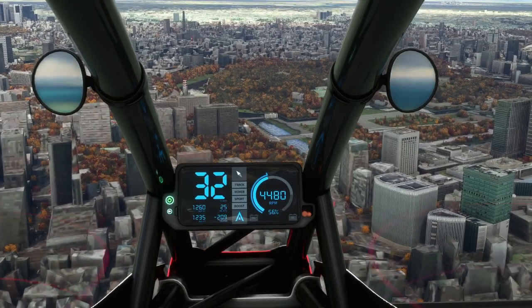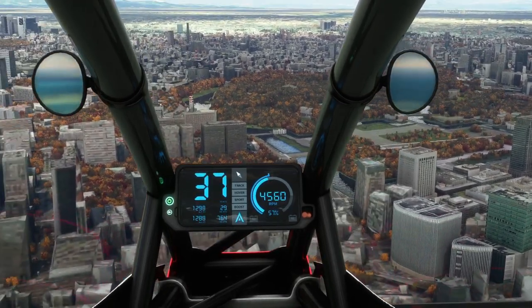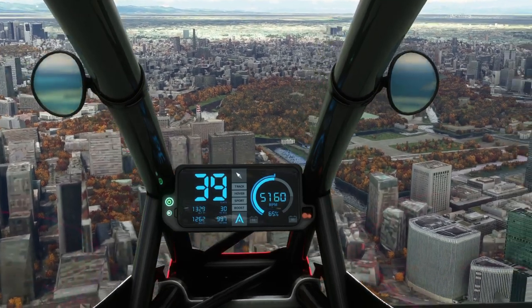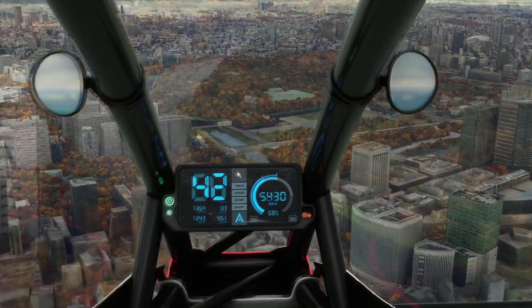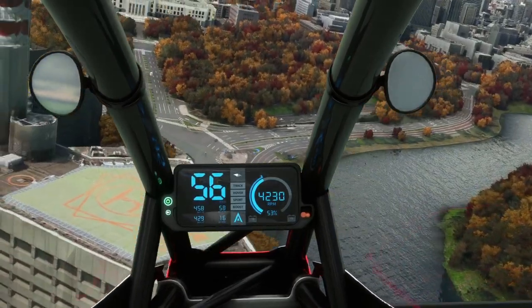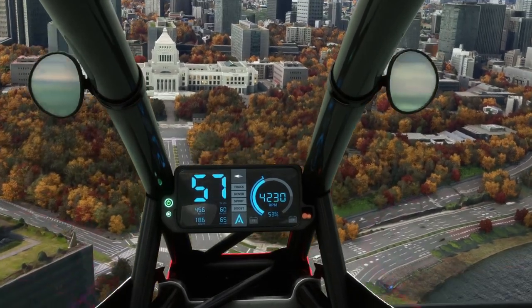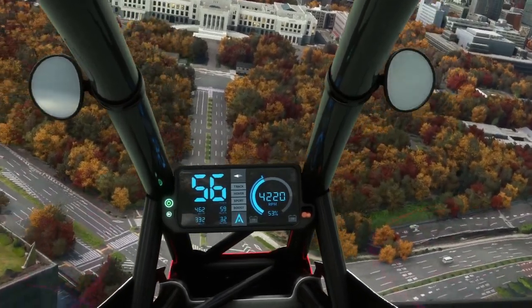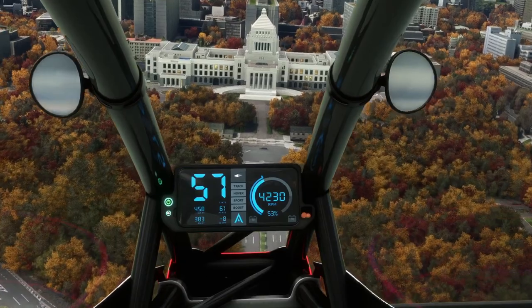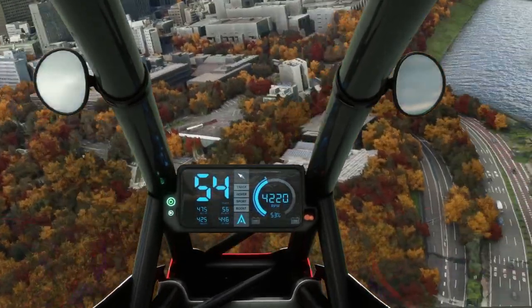Maybe the rest of the buildings only look good from a distance. I have much less lag around here in, like, the previous version. Well, there's another helipad. I don't know if it's landable or not, so we won't try that. Oh, that must be a government building. Is that, like, the Parliament House? The Diet? Is it a Diet? I think it's a Diet.